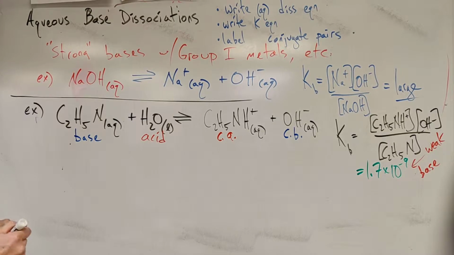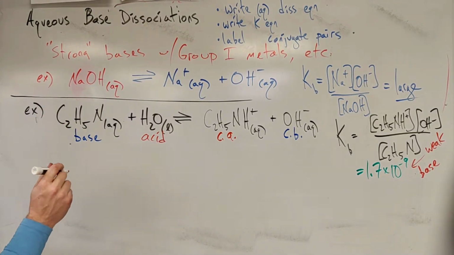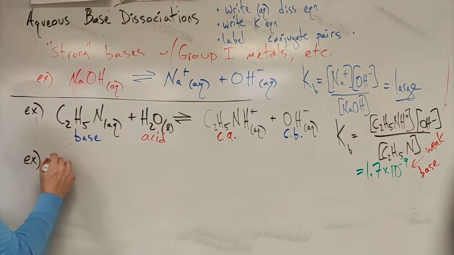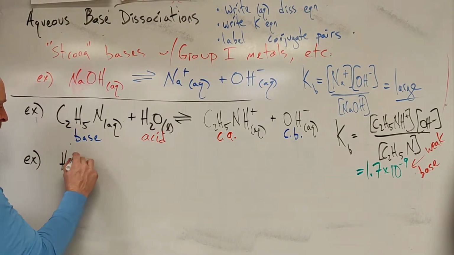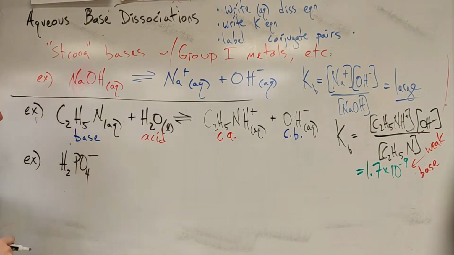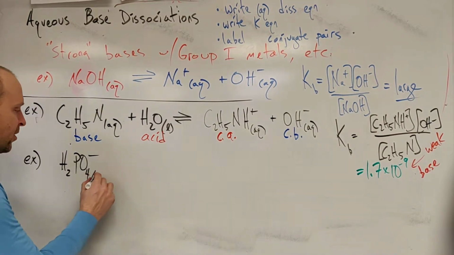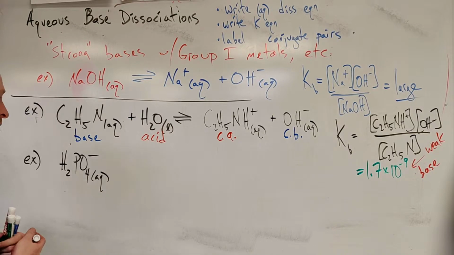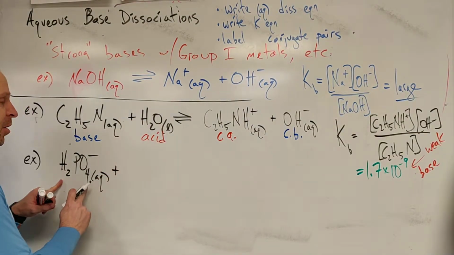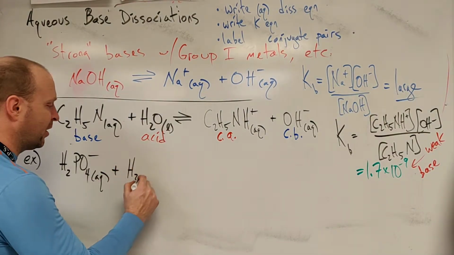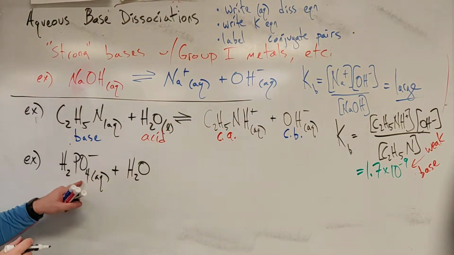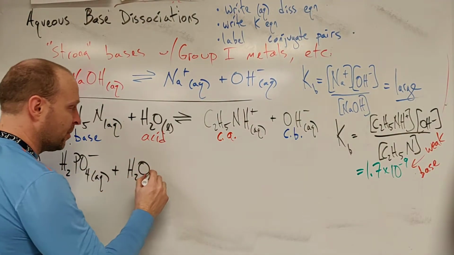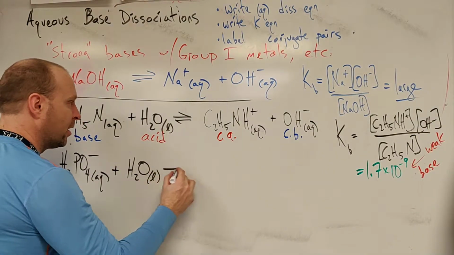All right, let's try another one that might look scary, and it's the dihydrogen phosphate polyatomic ion, H2PO4 minus. Okay, that's going to be aqueous. We have been explicitly told that this is an aqueous base dissociation, so that's our base. We are declaring in advance. I have H2O. This, by the way, is amphoteric. We could pull another H off of there, but since this is base, we're going to do it as a base. This is our liquid.